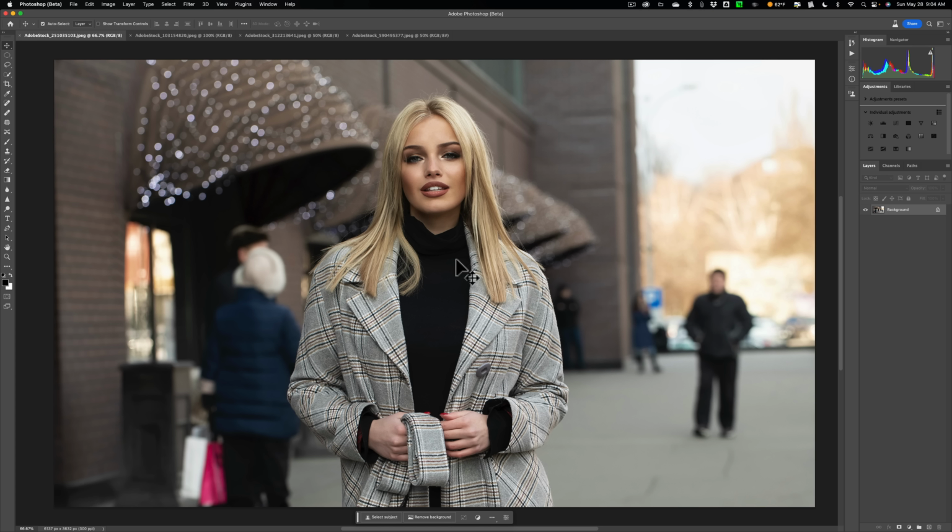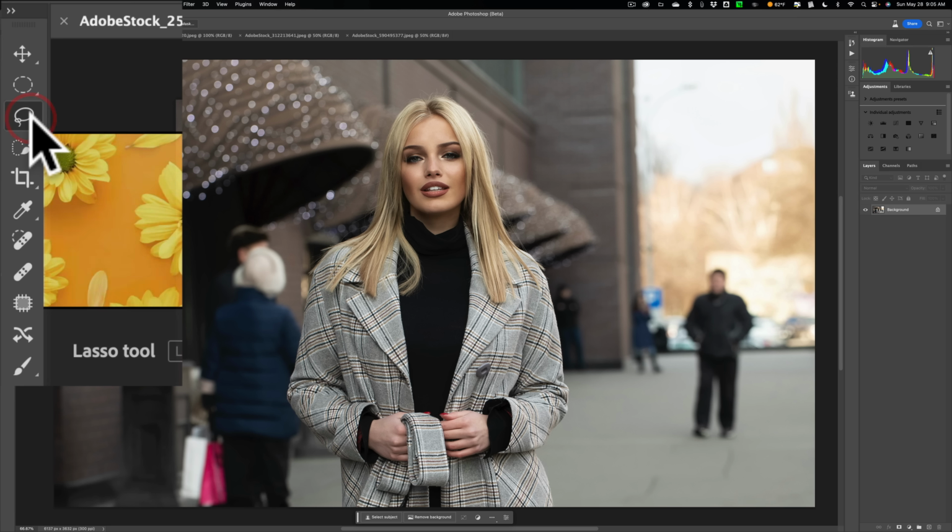So I'm going to do it here. I'm actually going to attempt to remove all the people here, but I think it would work best if I do it in steps so I don't try to do all the people all at once. So what I'm going to do first is I'm going to take these two people on the left and the main subject, the lady in the middle, and I'm going to remove them. And I'm going to use the lasso tool for that. And that's where I went wrong before.